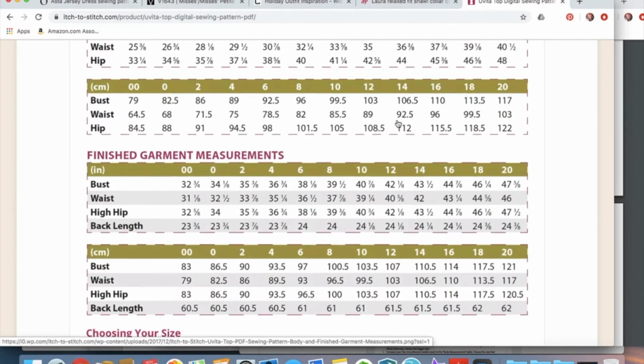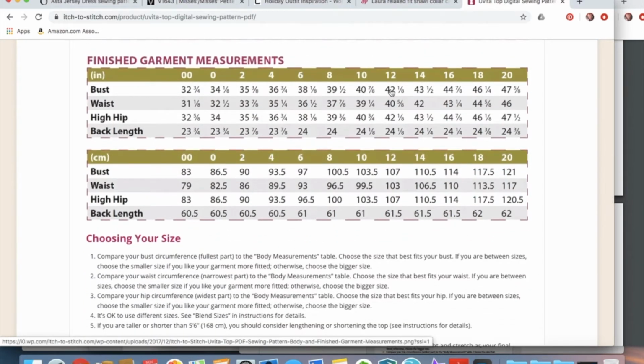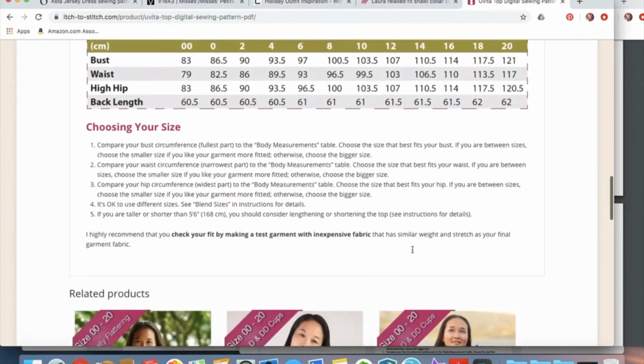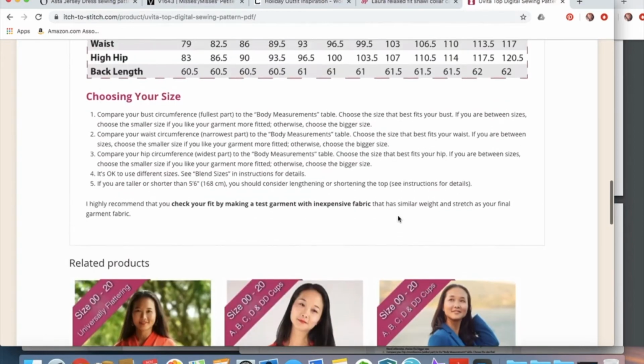It also has the European sizes. Finished garment, this will tell you, once it's made, what the finished measurements are. So mine will be 43. It'll be slightly less because I'm going to take a larger seam allowance. So choosing your size, read this carefully. Just play with it. You'll find your size.